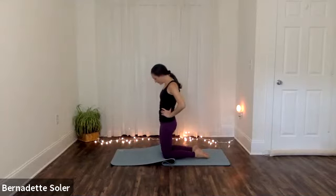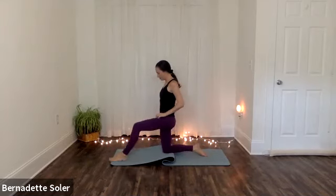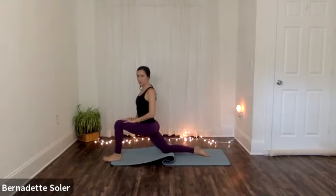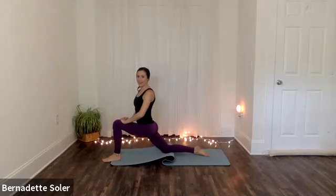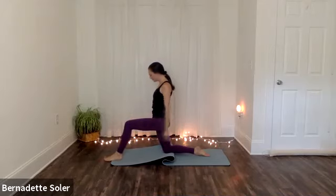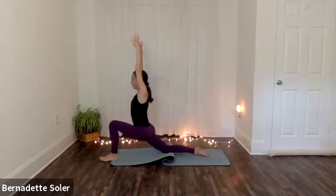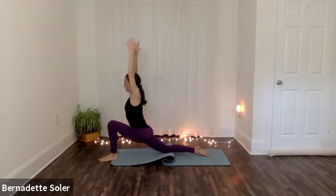We're going to sit back on our heels — we're going to stand on our knees for another minute or two. You're always welcome to pad underneath your knees — grab a folded towel or blanket, or you can roll the center of the mat towards you so there's a little extra cushion there. We're going to do a similar pattern to how we did in Virabhadrasana. Let's take our left foot forward — we'll be standing on our right knee. On an inhale, lunge forward and make sure that your heel lands right above your ankle so that we're aligned with our joints stacked.